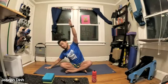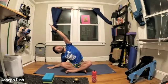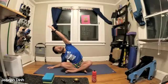All right, so let's start with a sitting side stretch. So take your arms, fingertips, and reach up towards your ceiling. I'm going to start on my right side today. So let's plant the right palm on the mat and reach up towards the upper right-hand corner of the room with the left arm. And let the stretch come down through your side, all the way down to your hip. And just play with that distance with the arm and elbow that's on the ground. Maybe getting a little bit deeper in the stretch or not.